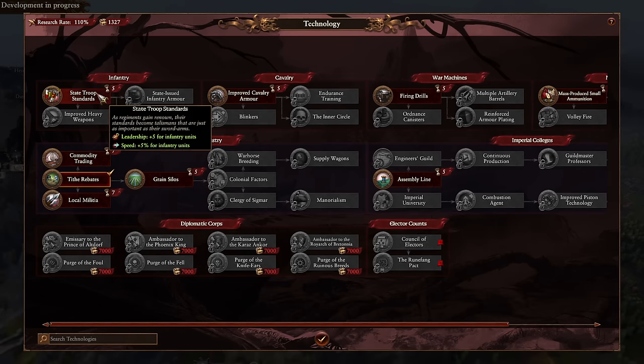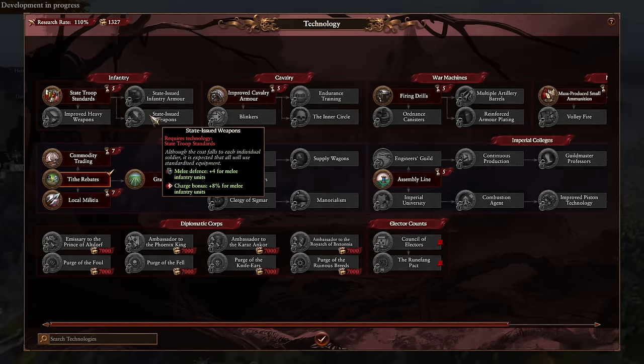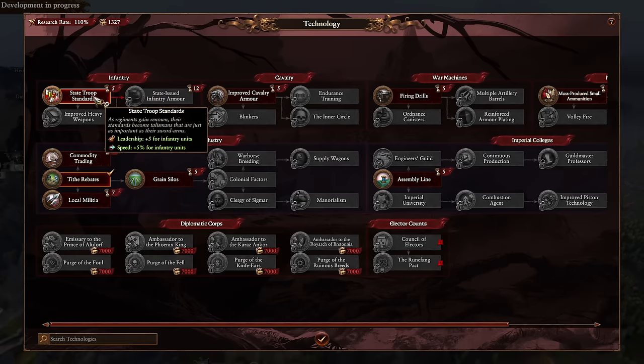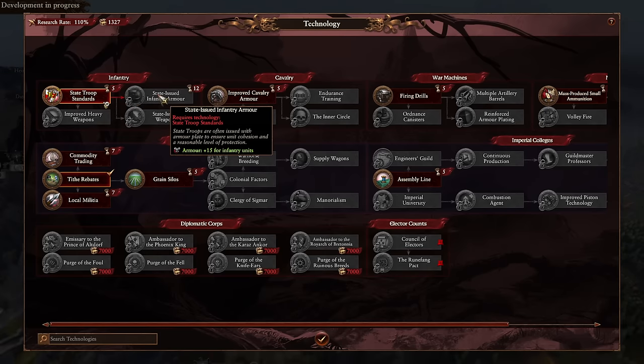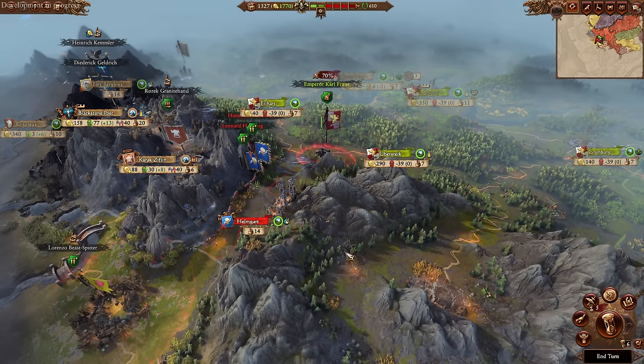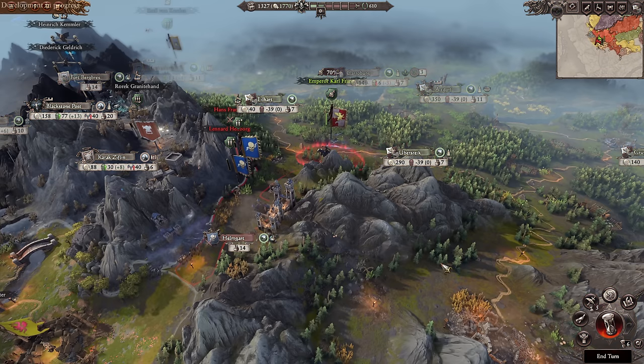Let's get an extra speed for infantry, that would be really good, and extra armor. Yeah, I'm going to start upgrading my infantry, because this is going to be useful across the board. The beautiful thing with technologies, as opposed to skill points, is that they affect your whole kingdom, so if I get attacked, my garrison will have extra armor, and that's really useful.